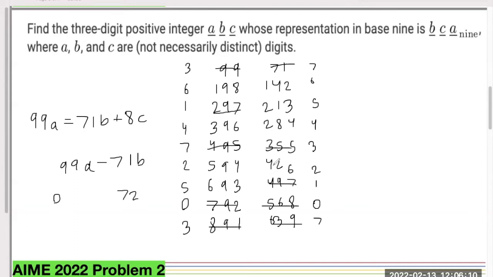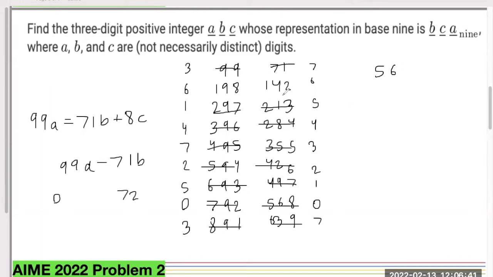These two numbers, their difference is actually very close. It's less than 200, but it's still more than 72, so they're both out. These two numbers are both out too. Their difference is like 400 something. These two almost close enough. The difference is only 112, but they're out. And the only ones that we have left are these two. If we look at these two, sure enough, their difference is only 56.